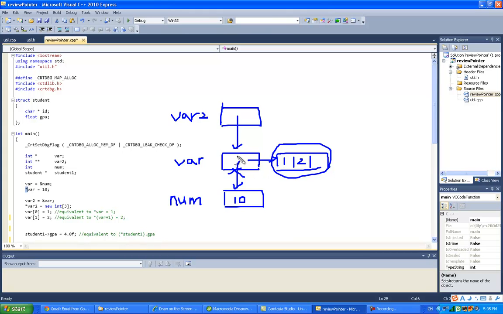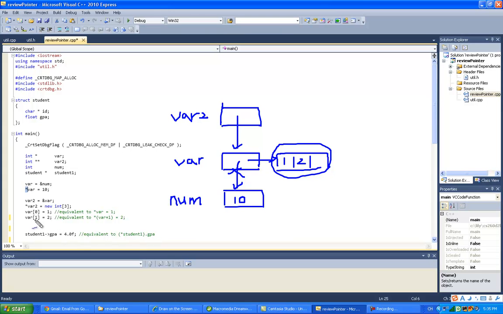So now we know var just contains the address of the first element of the array. At this point, you should know that any array name, static array or dynamic array, is simply a pointer to the first element of the array. So the array name contains the starting address of the array.